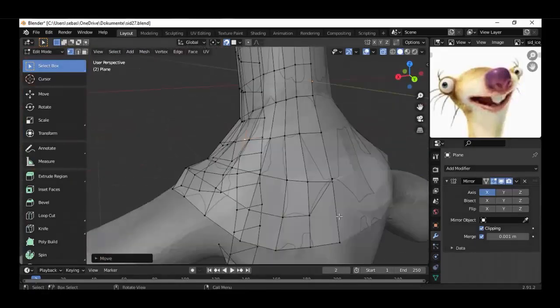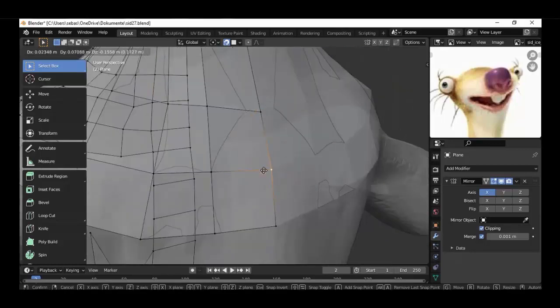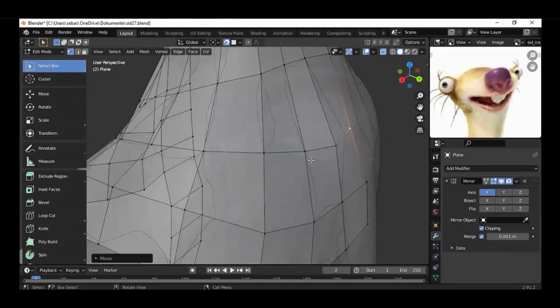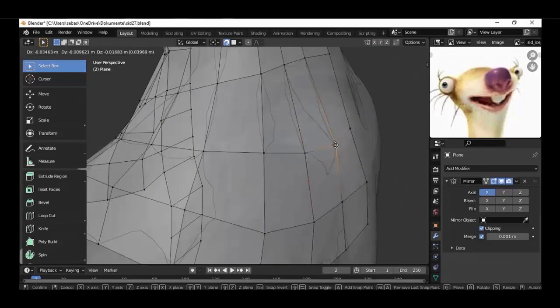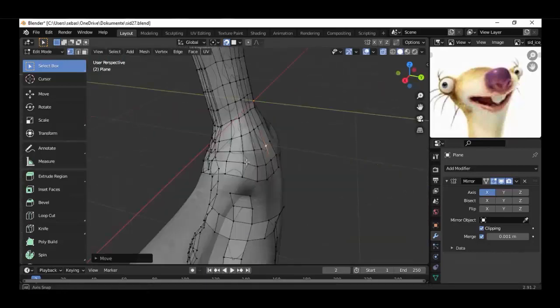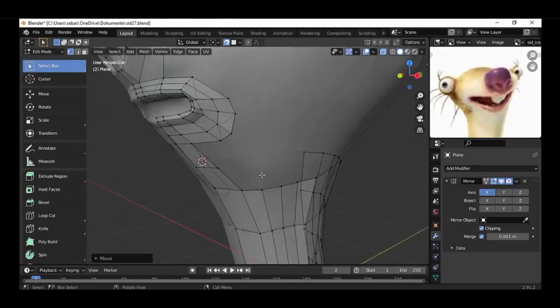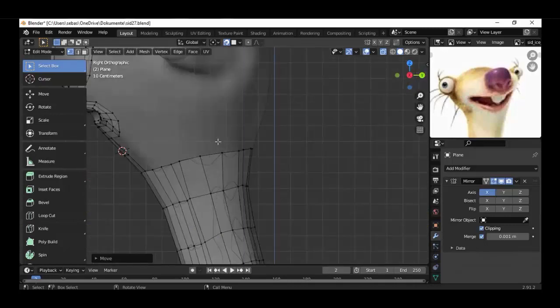Now we get this. I'll just clean up a few vertices here. Now that looks good.